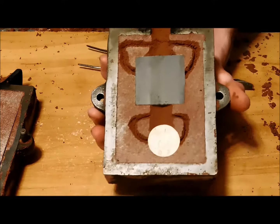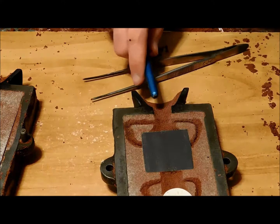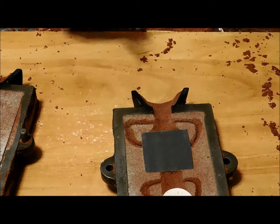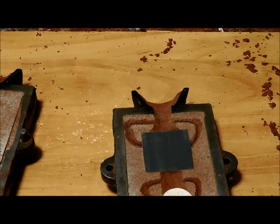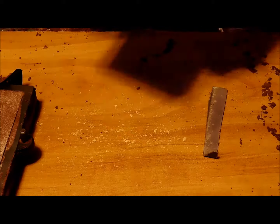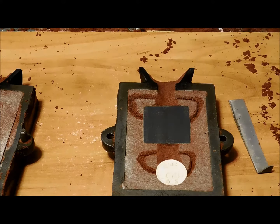Okay, now there's some sand stuck in there, so I'm going to dust that off. And then I'm going to take this brush and force down all that, pack it down so that it's smooth. There's no sand that's going to get blown loose by the flowing metal and get knocked into the designs. You might be able to see on the video that the sand trails, except for the little air vents, are all smoothed down.